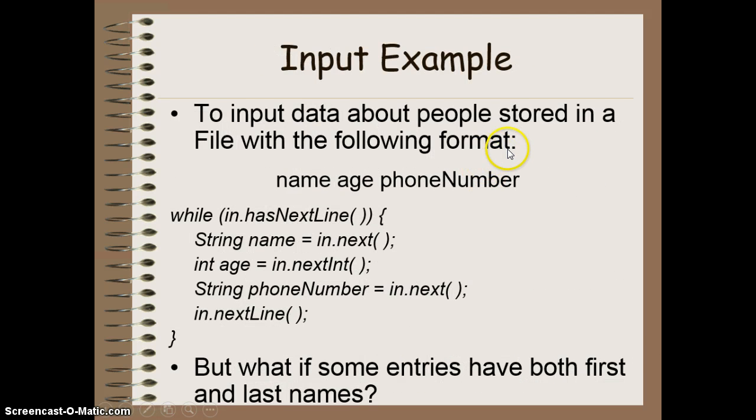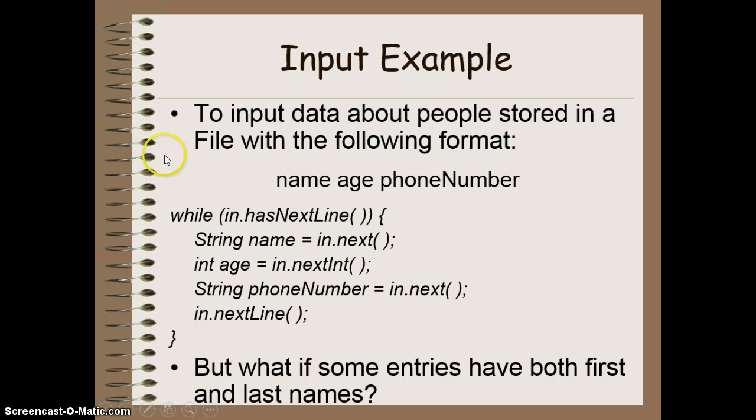So let's say I wanted to import data from a file that had a whole bunch of names and contact information for a person. And what I did is I put the name separated by a space, and then the age with a space, and then their phone number. If I had a whole list of these, I could set this up in a loop. So as long as I have another line or another information, I can get the first name, the age, the phone number, get rid of the rest of the line, go back up, get the next name, the age, the phone number, and so on. I could keep doing this, doing stuff with this information as I go.